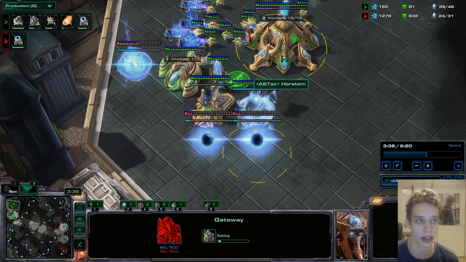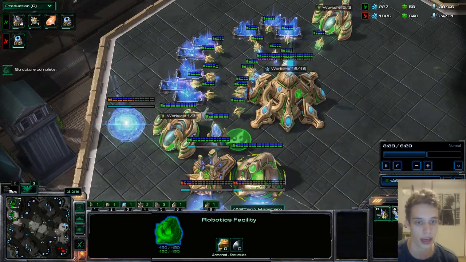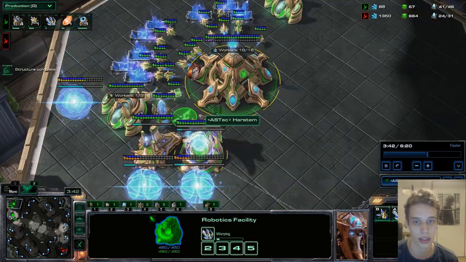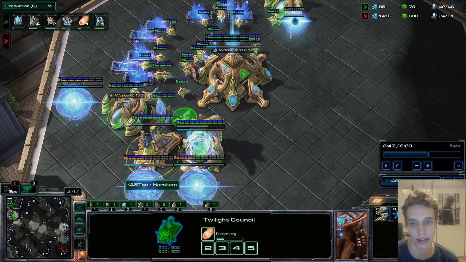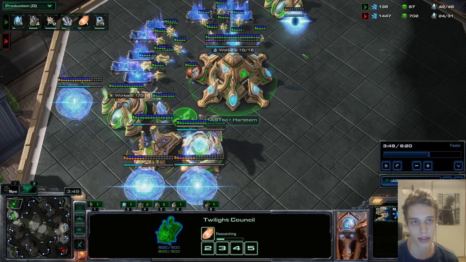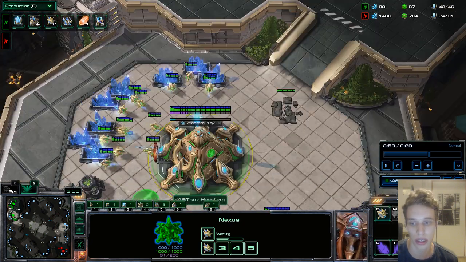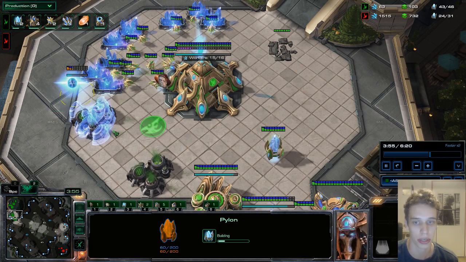And at this point we're gonna have a little probe cut at 39. And we build our prism, which we will chrono boost immediately. After this, all of our chrono boosts will be going into the glaive on the Twilight Council. After prism, we build a pylon, resume probe production, another pylon, and then we get double gases.